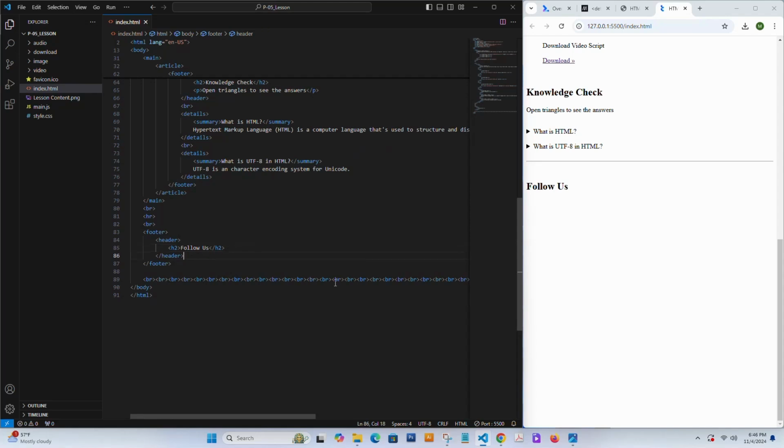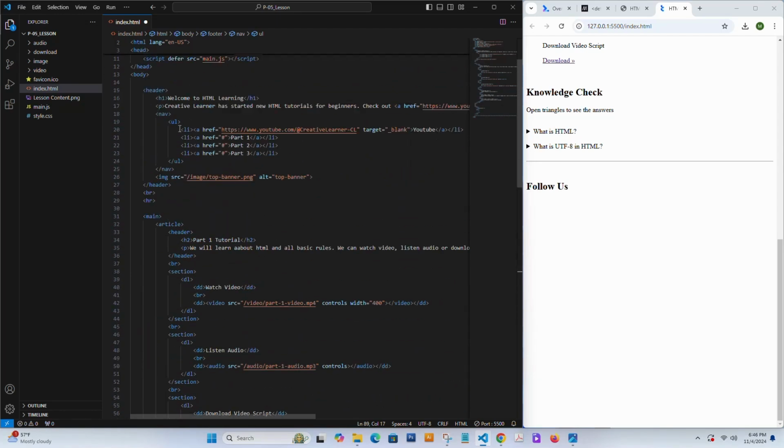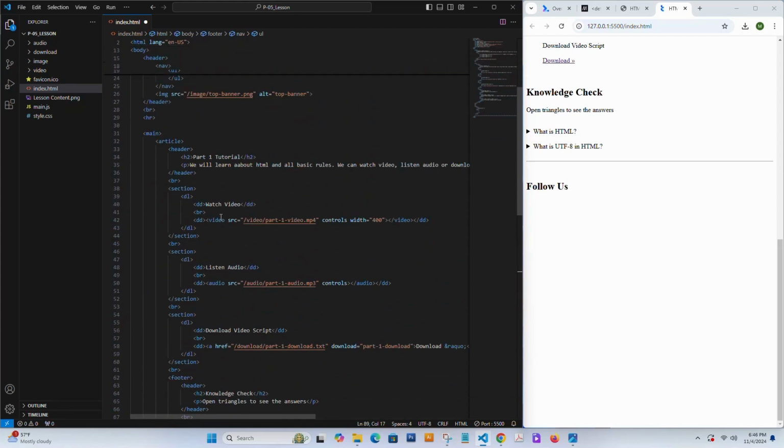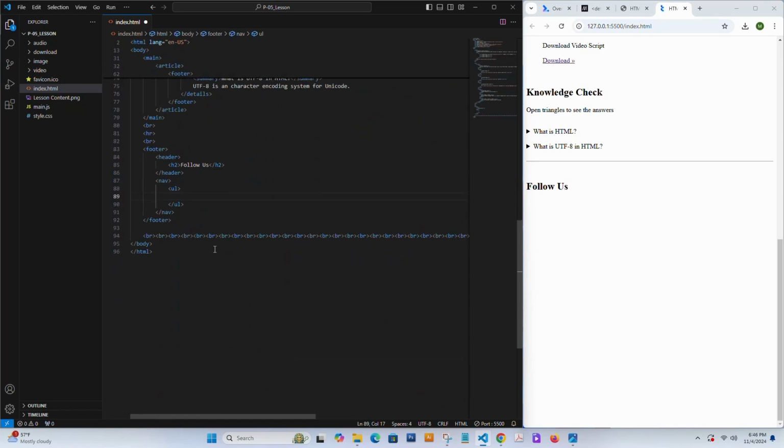After the header, because it is a header, I will not add a menu inside the header because it will not be very semantic. What we do is, after the header, I will have this navigation, nav element, and after that we're going to have a UL. So we use the same technique we used on the top, a nav, UL, LI. Even though I can simply copy from the top, what if we just type it, so that we can learn better.